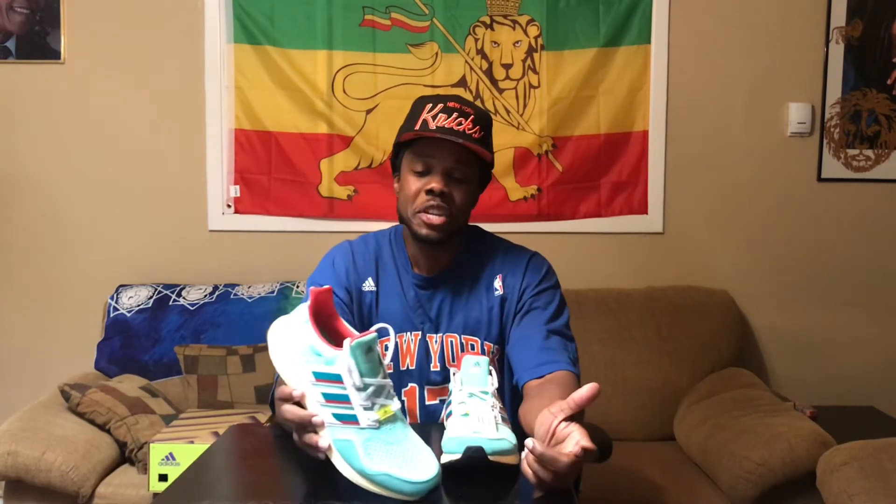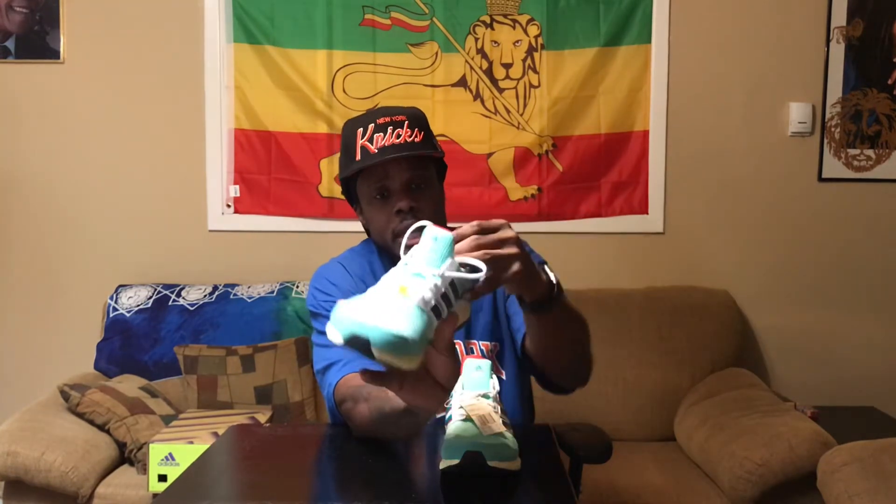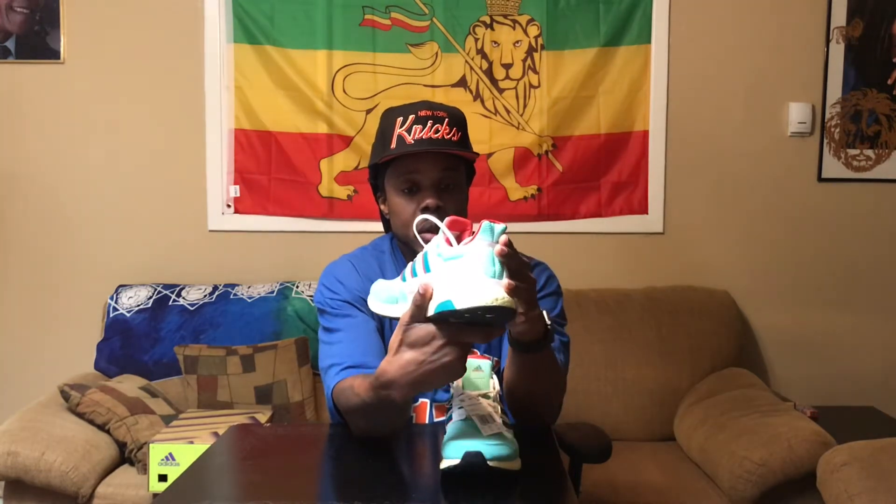Three stripes as you can see. I guess if you didn't know that about this, you could say Christmas vibes because of the green and red. But these are dope. The midsole here — they have the sail color on the midsole, they got the torsion system in the bottom, just like the original ZX 9000. Same thing up here on this lace dubré — it says torsion. 3M hit on the heel right here, and they also got 3M right here — I noticed that when the light flashed on it. So you got 3M here and 3M here, which is pretty dope.